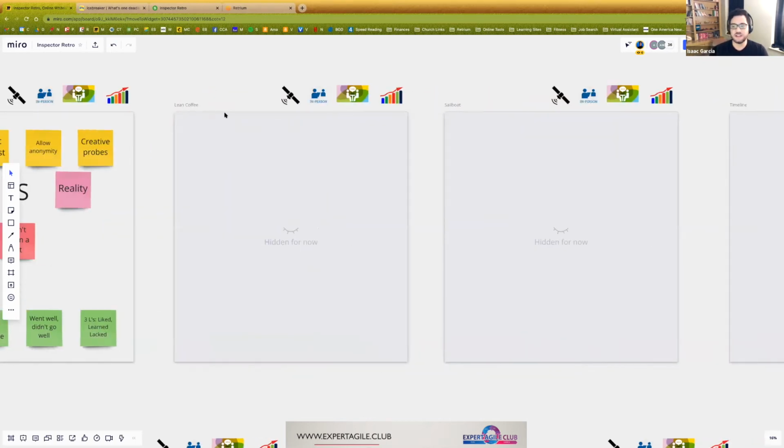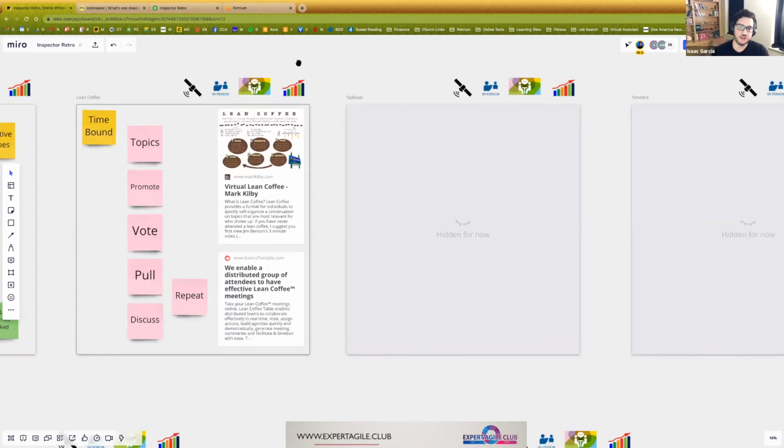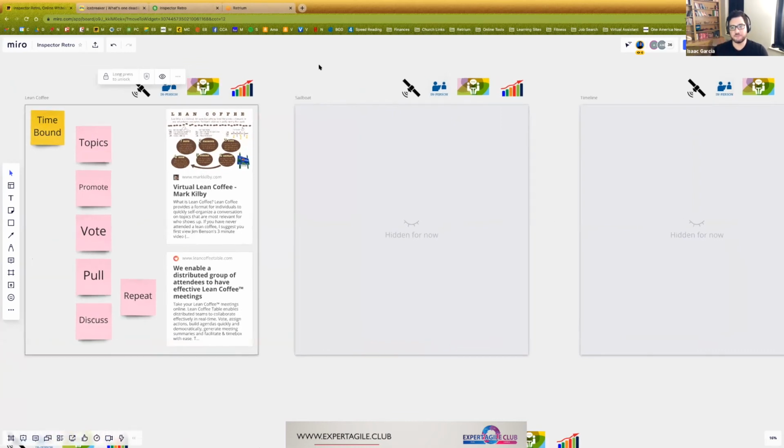Let me move on to Lean Coffee. I'll hit the rest of these and then we'll pause for questions. Lean Coffee is a wonderful way of having a meeting. This is not to take the place of your retrospective. This is for a portion of your retrospective. So I would not do Lean Coffee for an entire hour if I had a retrospective. I would do Lean Coffee for a portion of the retrospective. And I'm going to move on because I'm a little bit behind. So I'm going to try to speed up here.